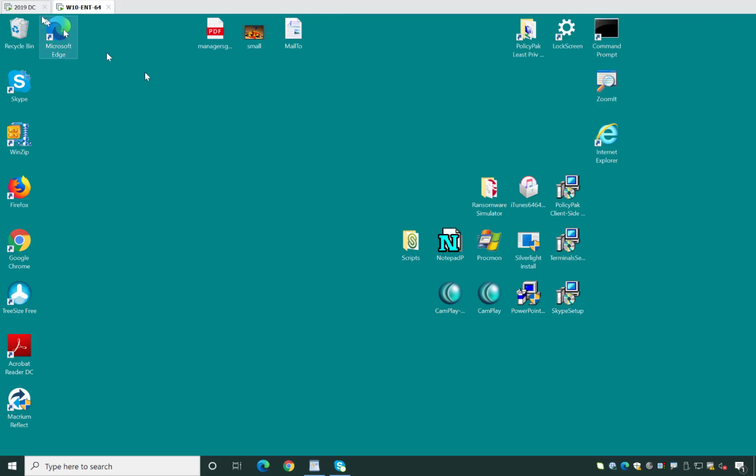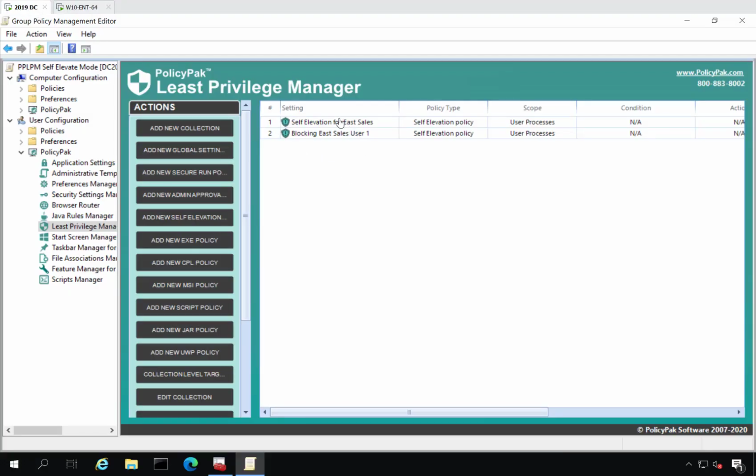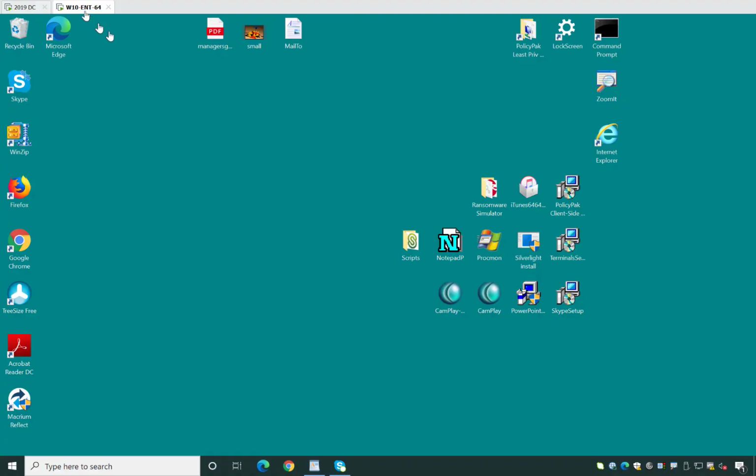So the idea is that you're creating the first rule for who will get the self-elevation policy, and then you're going to create later rules for who will block it, if that's what you want to do. I hope this is a feature that you don't have to use, and the reason why I'm advising against it is that it really is incredibly powerful and kind of gives self-elevation, emergency rights, to somebody or a group of somebodies if you need to.